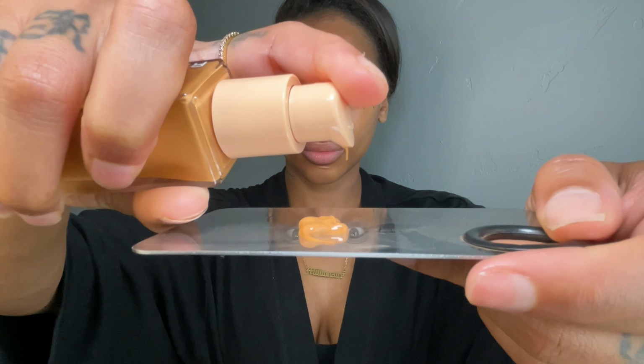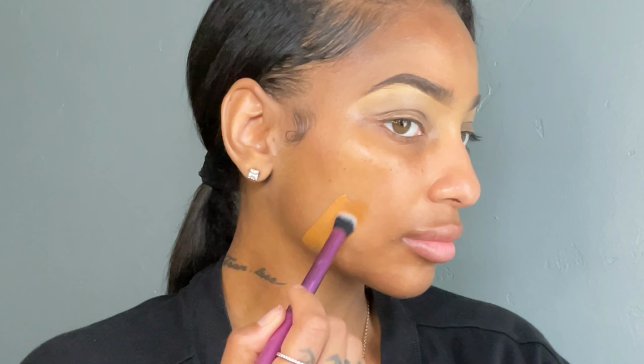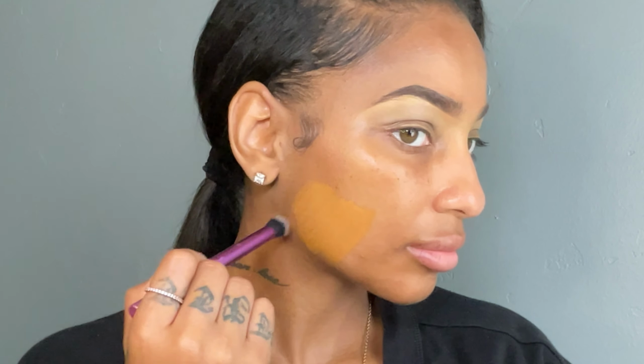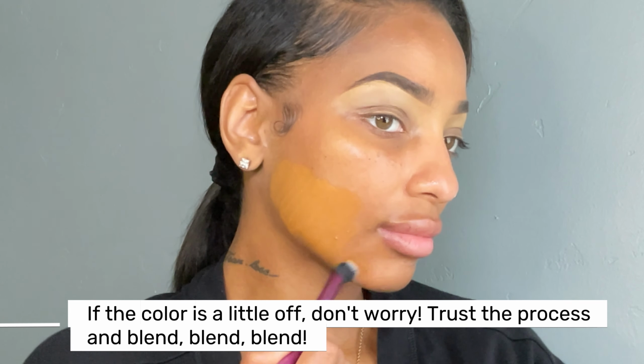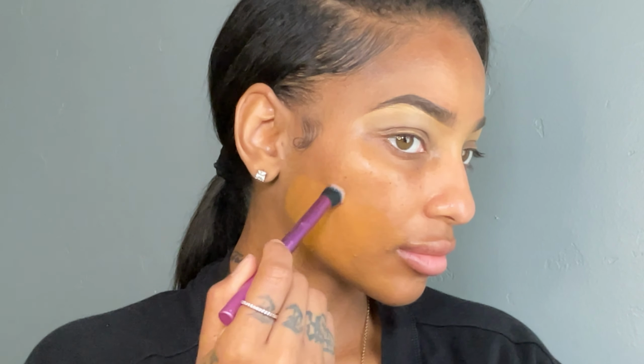The second product was the True Intentions Hydrating Foundation. So I typically do a little color swatch just to see how the color is against my skin. This product felt so good on my skin, but it was a little bit orange for me, so it wasn't really my color all the way. But this isn't really an issue for me, honestly, because I still have my concealer to put on, and I'm going to blend all of these colors together, and it's going to end up being a perfect match.